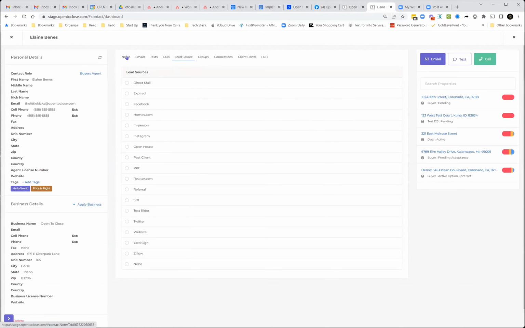But a lot of the CRMs have a little bit more automation around the source. And so if they're using like a Follow Up Boss, there's a lot of cool things that you can do in there with referrals. So you may want to fill it out here, but I would do a lot of the automation on the referral through something like Follow Up Boss or somewhere like that.